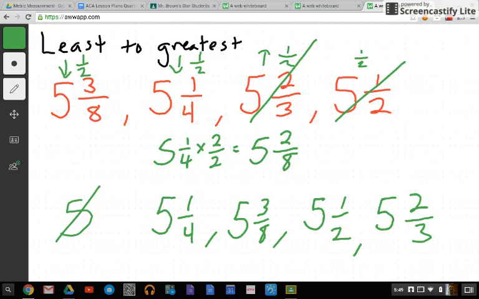So basically I only wound up having to compare two fractions there. It was pretty easy just looking and comparing them to 1/2. All right, I hope this gives you a little bit more information that you can work with, and it makes it easier for you to compare fractions.